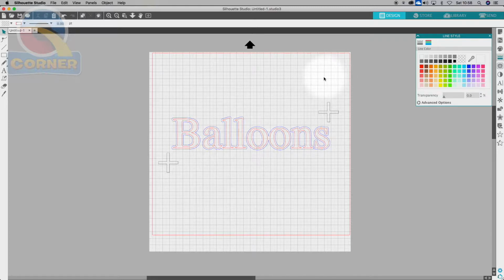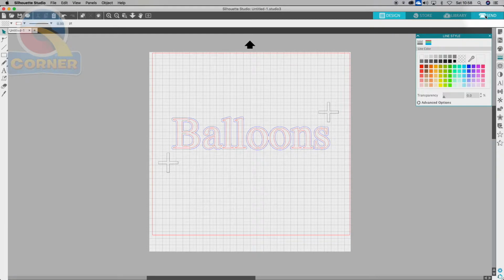So we need to tell the machine which ones to cut, because if we only want to cut the blue outline, it needs to cut the blue outline plus the registration marks. Or if we want to cut the text itself, we need to cut the text plus the registration marks, which allows us to put the whole thing back together. Now we can do this again and again and again and have it multiple layers with lots of different colors, many different colors, depending on how complicated a design you are doing.